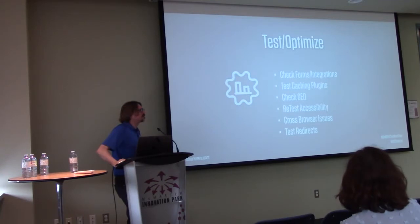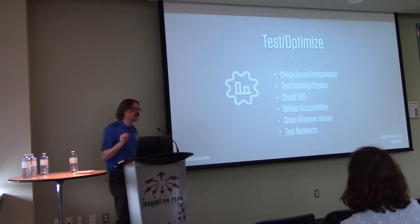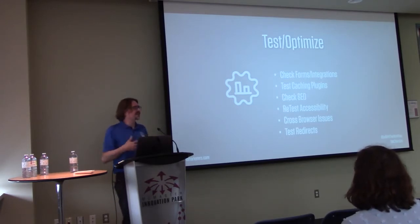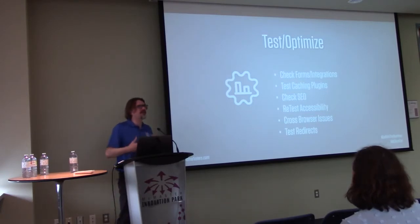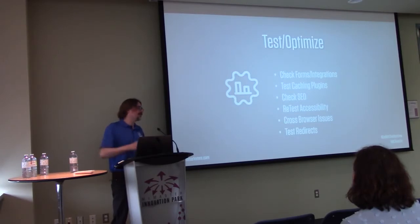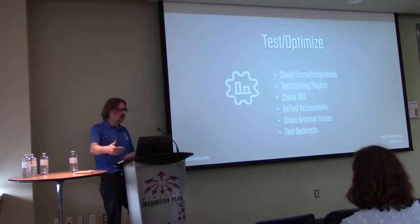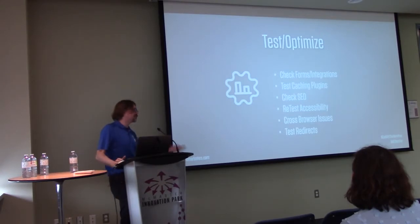Right now I tend to use WP Super Cache because I'm familiar with it. For example, we had a client on SiteGround, and SiteGround's own caching plugin wasn't performing well. I removed it, put WP Super Cache with my known settings, and the speed was where it needed to be. I tend to plan performance ahead of time — I know Elementor gives me a certain amount of CSS and JavaScript, so I know how many kilobytes I have for fonts and images. Find a tool you like and stick with it; there's nothing worse than sitting with a new theme trying to figure out where they put the font size option.